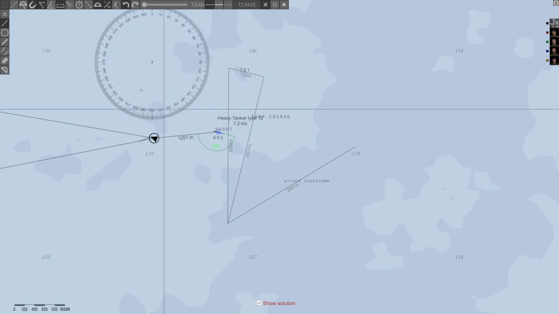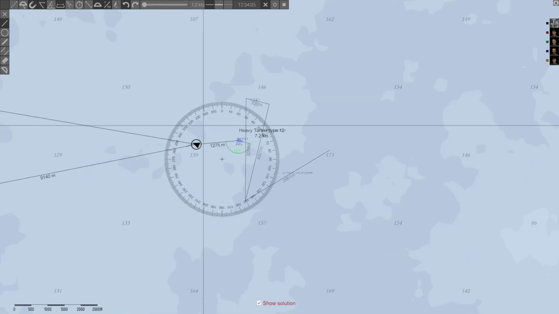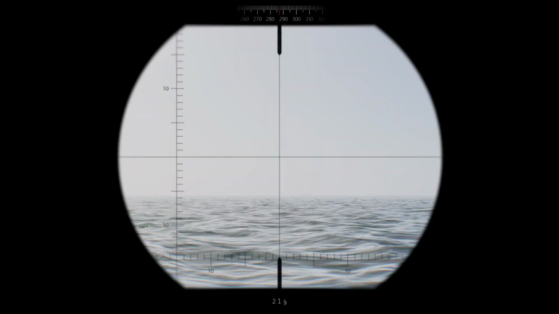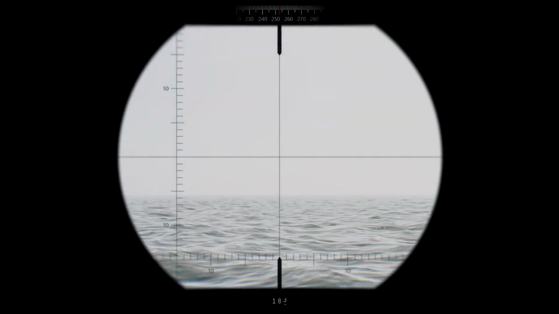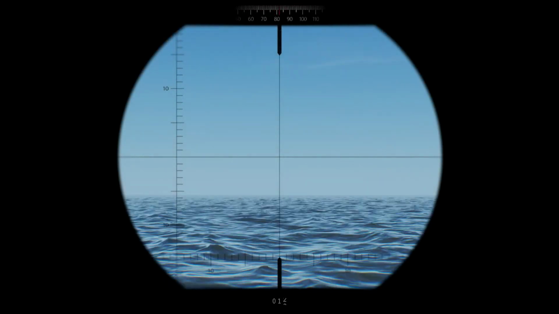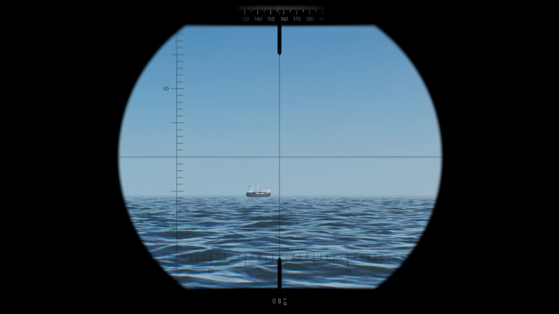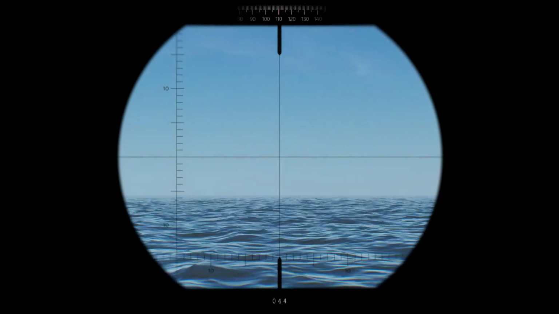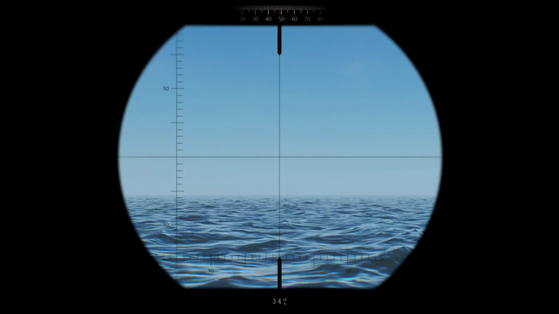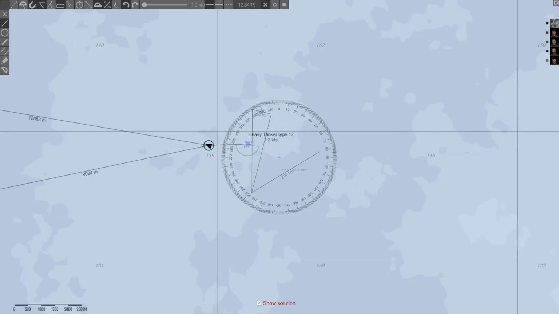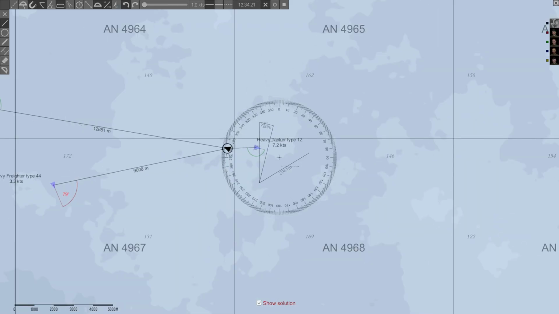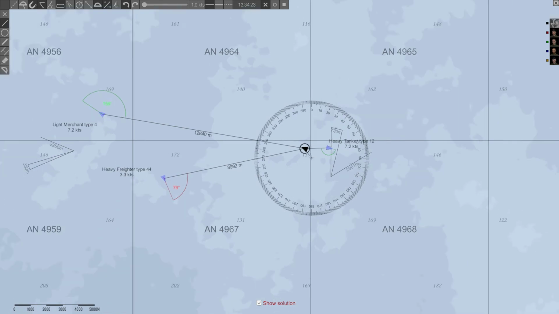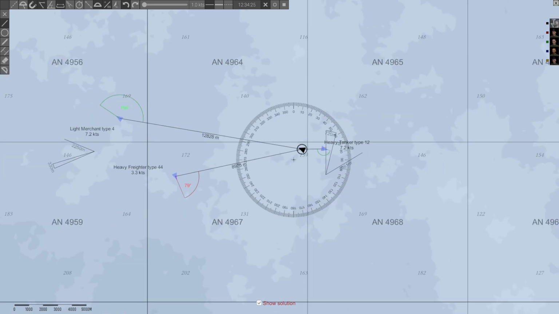And this is how I set this up. It doesn't get any more complicated than that. Then when I actually execute the shot, I need to aim 50 meters aft, and that's just a function of waiting until that part of the target crosses the wire, and then firing. Okay, so that's a 45-degree angled shot.